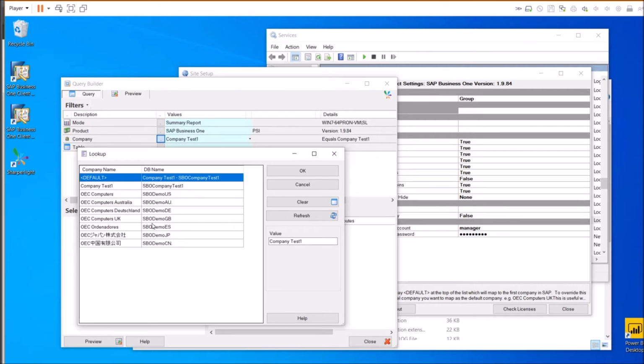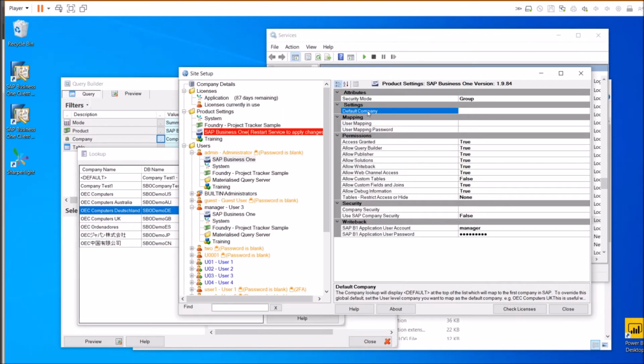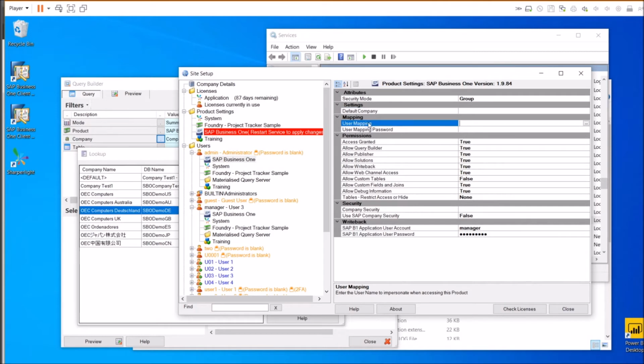So for example, you may have the UK people default to the UK, and those in Germany default to Germany. So that's where you would set their default company. Below that you have user mapping. I'll come back to that later, because what's more important are these settings down below here.